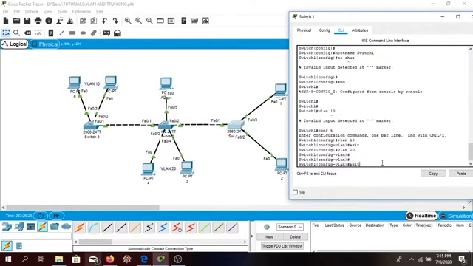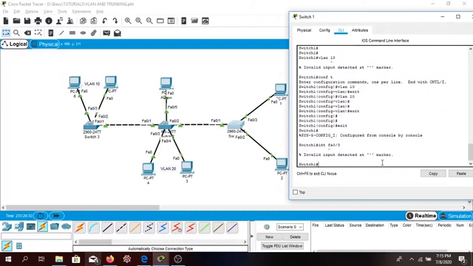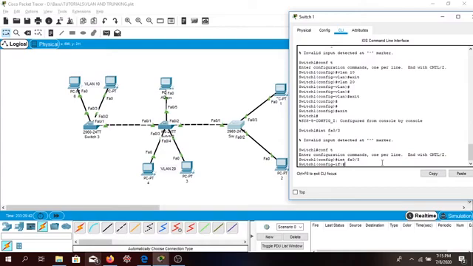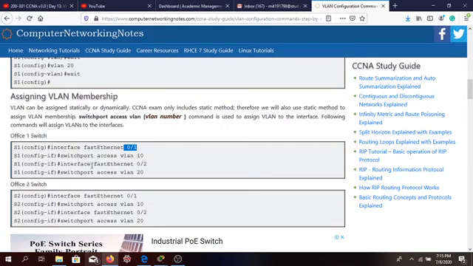First I'll exit here, maybe exit from here too. Okay, so interface FA0/3, that is the interface. Configuration terminal, interface FA0/3. Okay, we are inside now. And what was the command for switching the port?